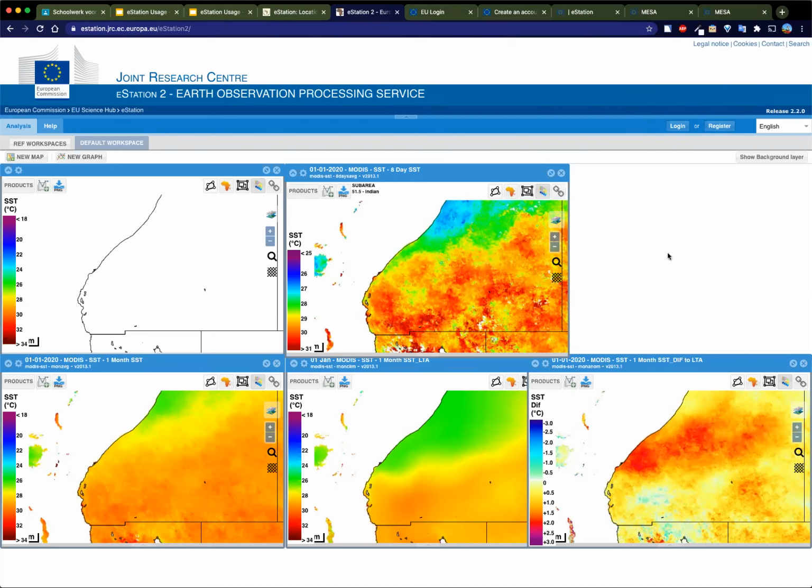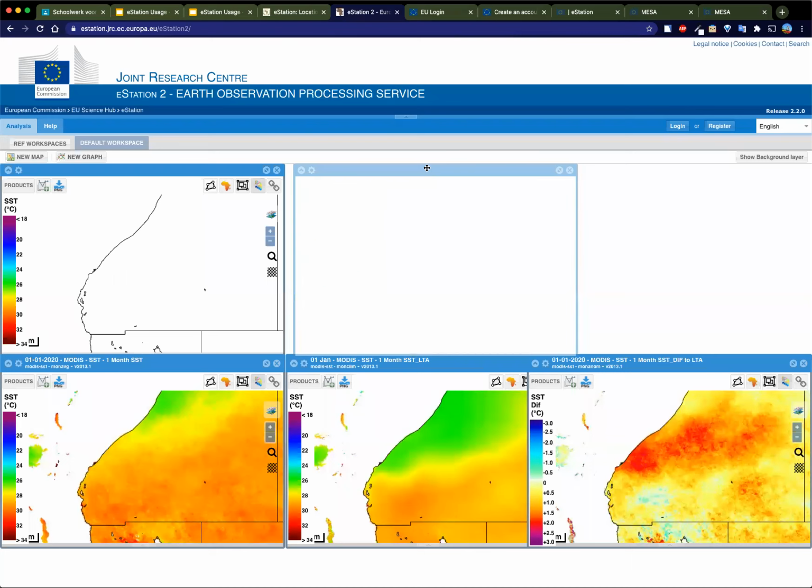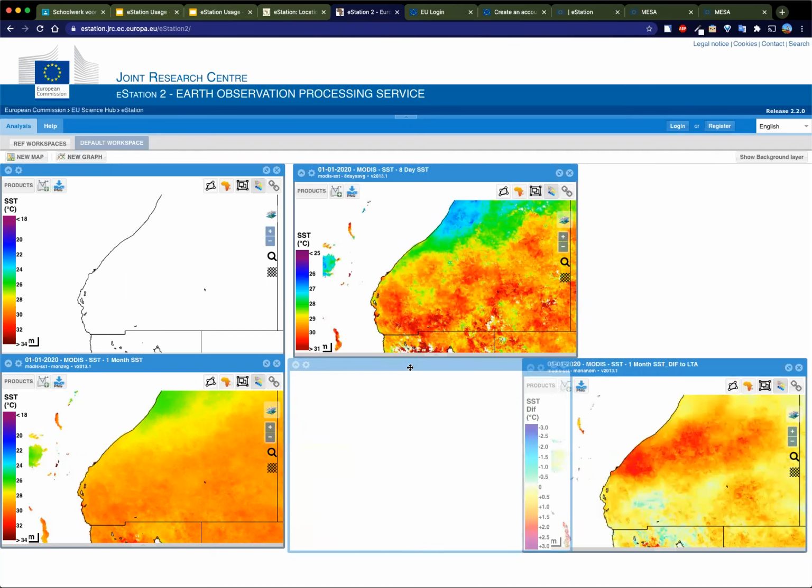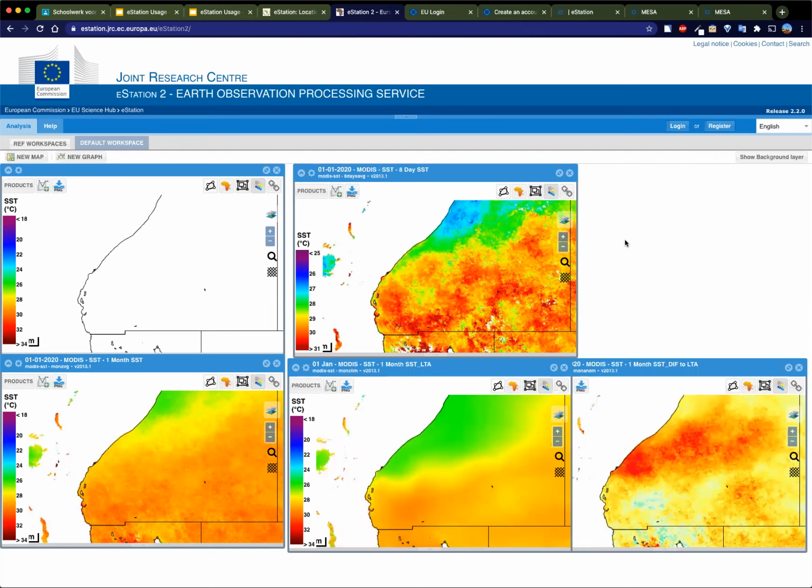It can be that the analysis tool, so the online version, is loading really slowly because we are now with more than 15 people logged in on this server. And it is not really a powerful server that we have for the online version. So my apologies for that. But yeah, I hope that we can all work together on the same system, even if it is with some delay of loading maps or workspaces or graphs.